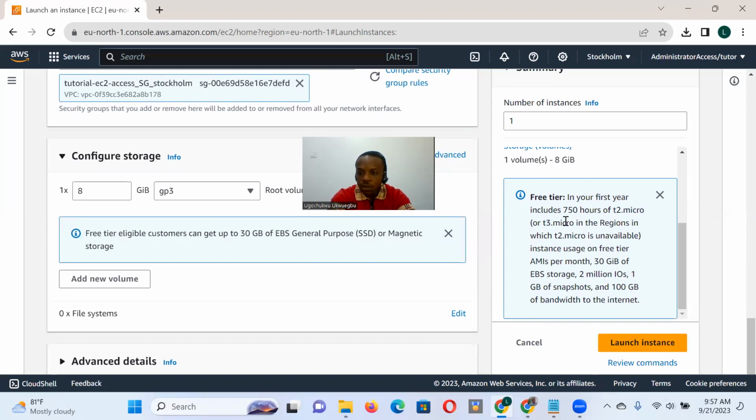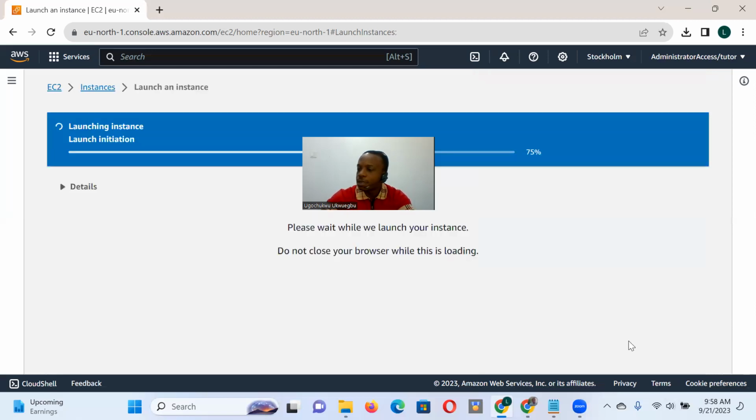Your first year includes 750 hours of T2 micro or T3 micro in the regions in which T2 is unavailable, instance usage on free tier, AMIs, per month 30 gigabytes of EBS storage, 2 million IOs, 1 gigabyte of snapshots, and 100 gigabytes of bandwidth to the internet. So that's our summary for our server, and then we go ahead and launch that instance.